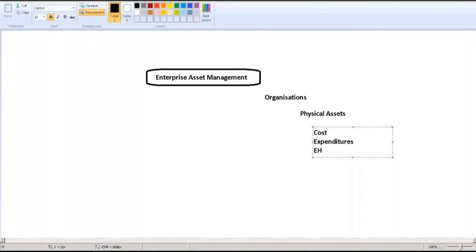and include EHS. I hope all the participants are able to see my screen because I just got a message that participants cannot see my screen. Is it okay? Yeah, thank you. Thank you so much.